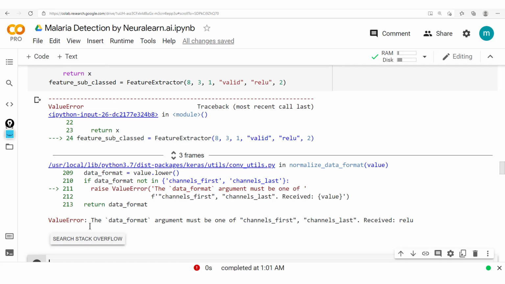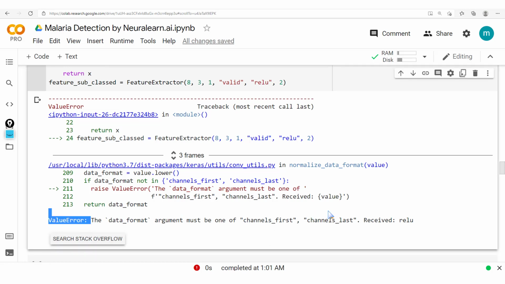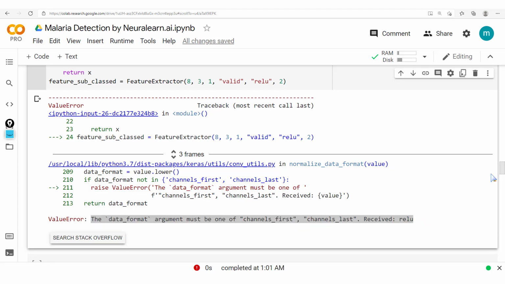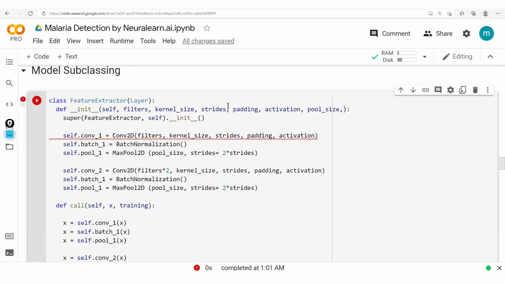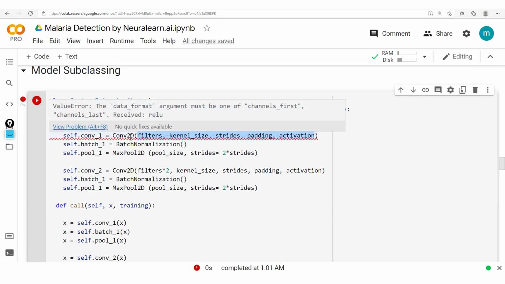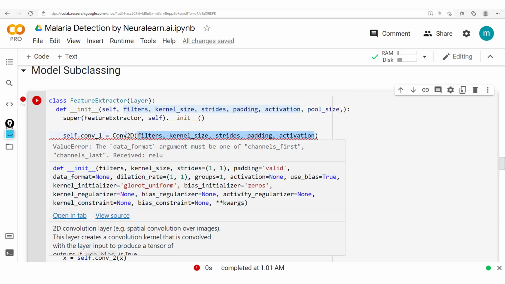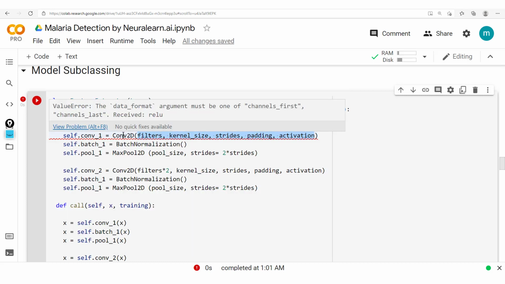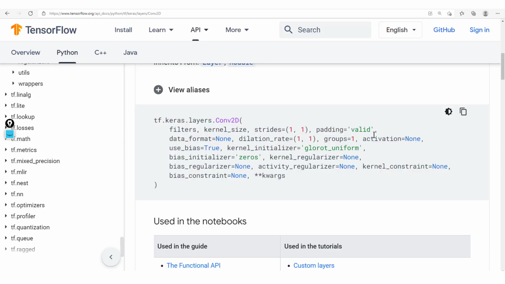Let's try to understand why and how to solve this error. So there we go. Scrolling, we have this. Now the reason why we have this error is because of the order in which this Conv2D takes its arguments. Anyway, we just look at the documentation. You see we have filters, kernel size, strides, padding, data format.